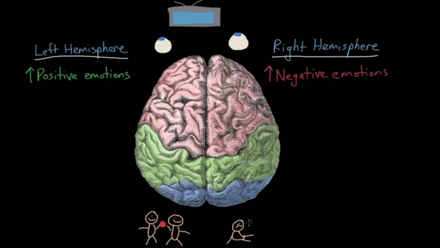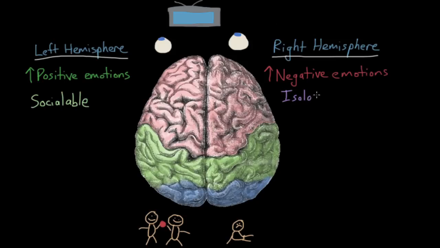After observing and noting how these children behaved, they did a similar experiment and took EEG recordings. They noticed something interesting: kids who were more sociable and playing in a group tended to have an increased level of activity in their left hemisphere. On the other hand, children who isolated more tended to have more activity in their right hemisphere. Other research also shows that people with more active left hemispheres tend to be more interested, joyful, and enthusiastic, whereas those with more active right hemispheres tend to be more timid, fearful, avoidant, and even depressed.